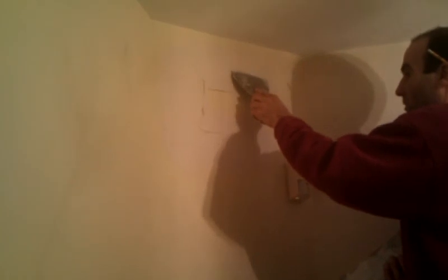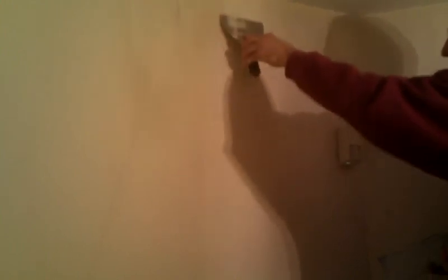So I'm kind of, as I go around, I'm feathering out the edge. Now this build-up in the middle, a little too thick. We don't want to be that tall. So we'll take a little bit of that off as well. Now, if this were a bigger patch, you might feather the inside of the patch down to the wall too. But since it's so small, let's let the putty build up here, and we'll kind of flatten it across the front. So I want to fill that in too. When I come back for my second coat, I just kind of want a base here that will be good for feathering out my last coat.